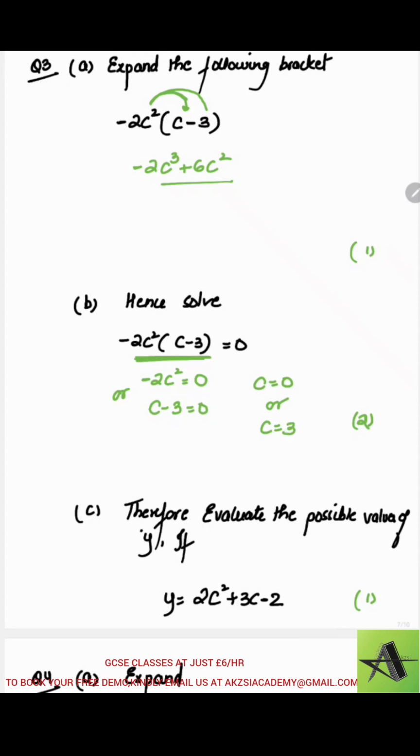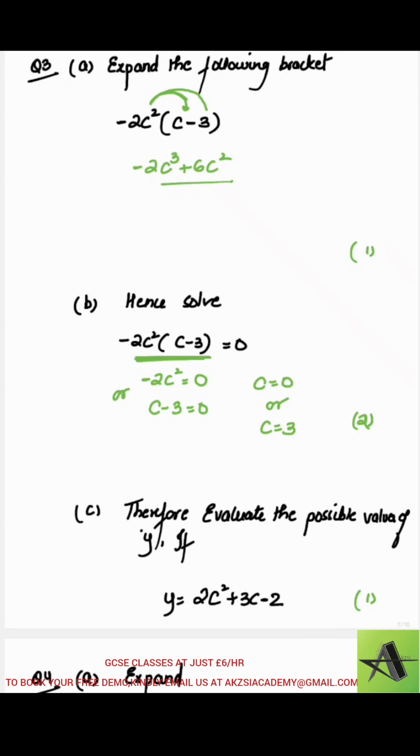And this is how we calculate the x values when a quadratic equation is given. In quadratics, we factorize it into two different brackets by the factorizing method, and then we equate to 0. Similarly, we did it here because we know if the product of two numbers is 0, then either of them will definitely be 0. So I equated each factor to 0 and got c as 0 or c as 3.